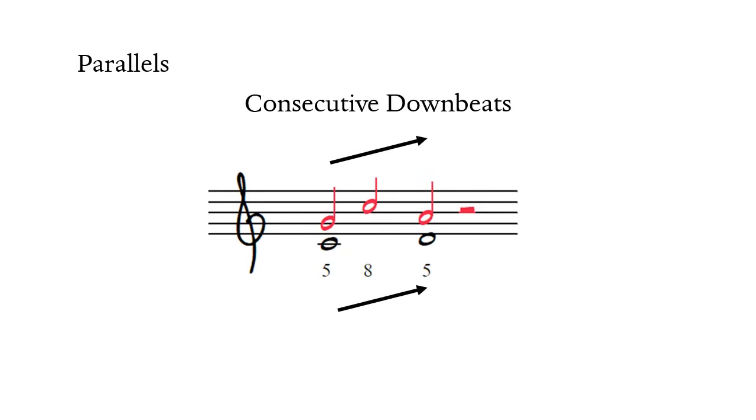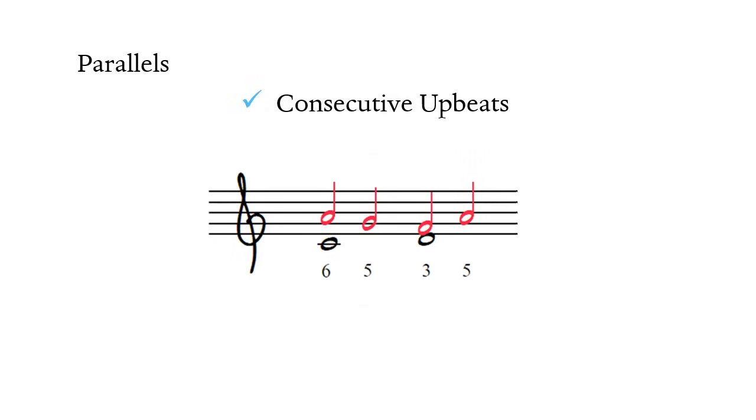Parallel fifths, or octaves, that are formed on consecutive downbeats also come out sounding clunky and not very independent. The fact that the fifths are accented by their metric position forces those sounds forward in the listener's attention, and the fact that a counterpoint note stands on the upbeat between the two fifths is not enough to mitigate the sound of the parallel motion between the downbeats. So, avoid parallel perfect intervals on consecutive downbeats. Fifths or octaves on consecutive upbeats, though, are completely fine. Their weak positioning pulls them out of focus from the listener's attention.